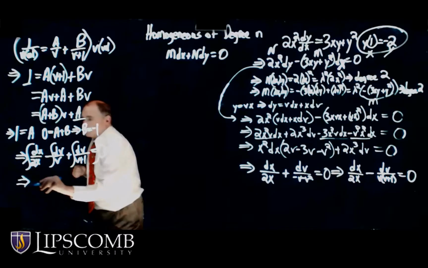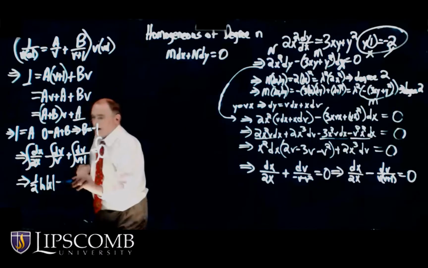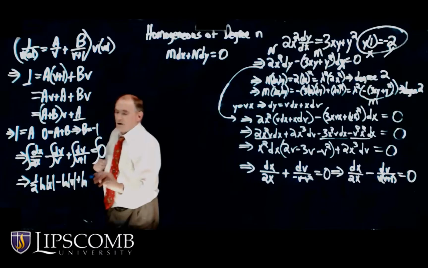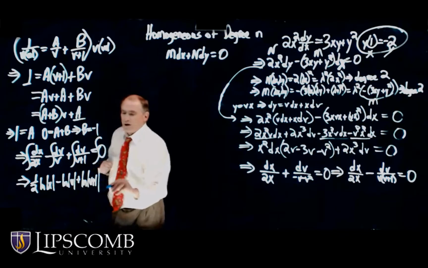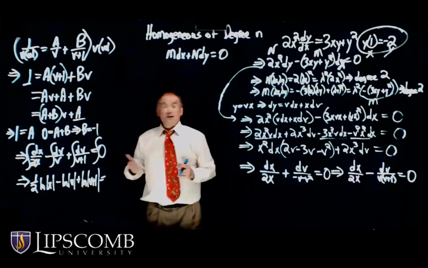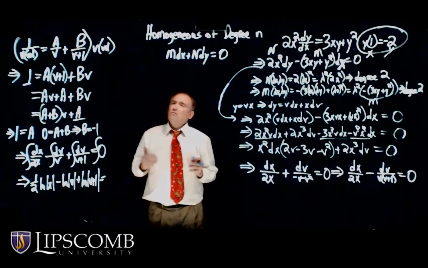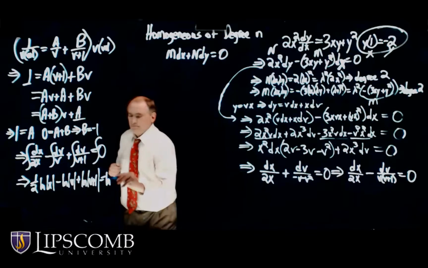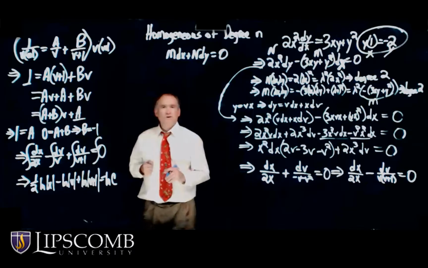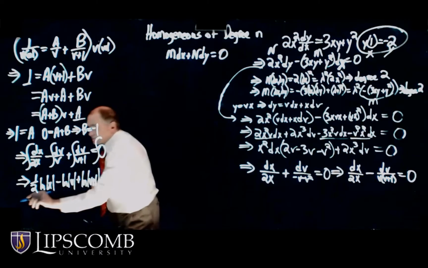So I'm going to get 1/2 natural log of the absolute value of x minus the natural log of the absolute value of v plus the natural log of the absolute value of v plus 1. Here again, since everything is natural logs, instead of writing plus c, and the integral of 0 is c, why don't we make it natural log of c? And we'll make c a positive constant. So now, let's use properties of natural logs on this side, and let's put them together.